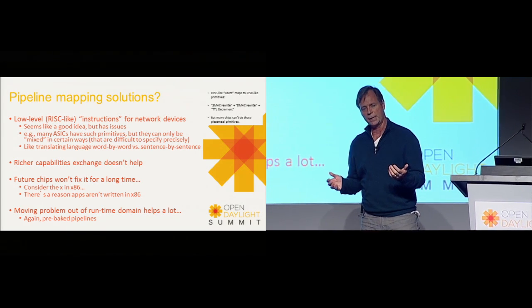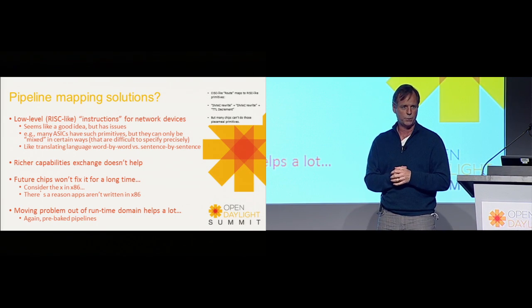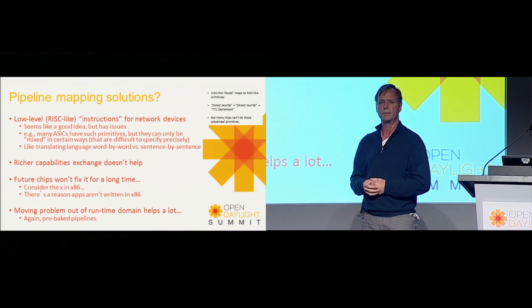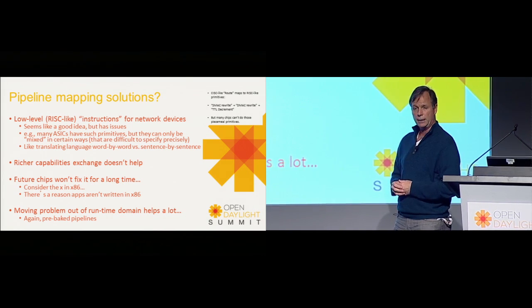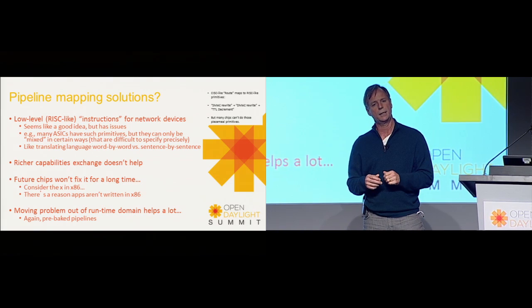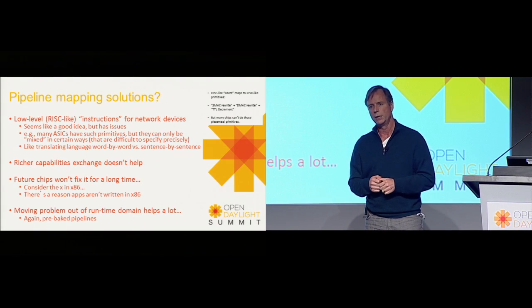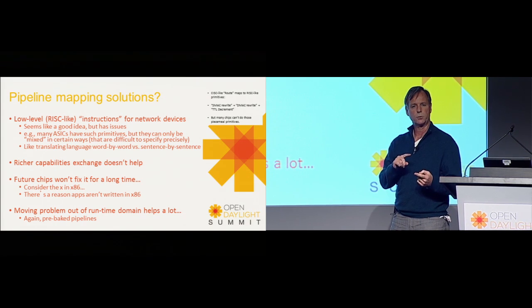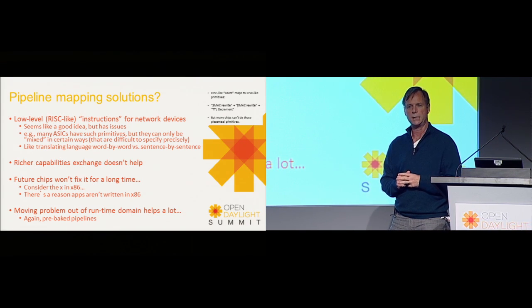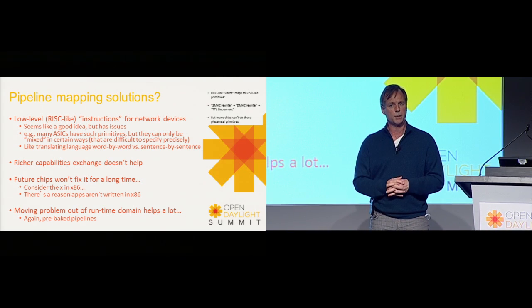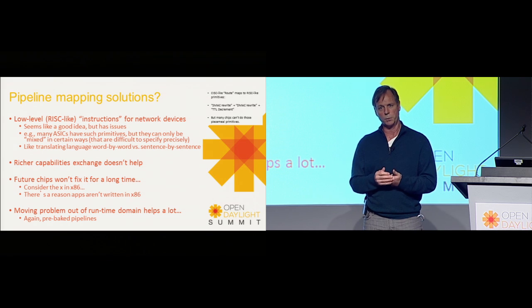Well, a lot of people like the idea, well, just give me those really low level primitives, and I'll construct all the functionality they want using these primitives. And what's interesting about that, it sounds like a really good idea, but it's got its own pitfalls. ASICs often have those primitives, but often not in independent ways. So routing is made up of simpler primitives like rewrite source MAC, rewrite dest MAC, decrement TTL. And it turns out chips do that, but they only do them in conjunction with each other.